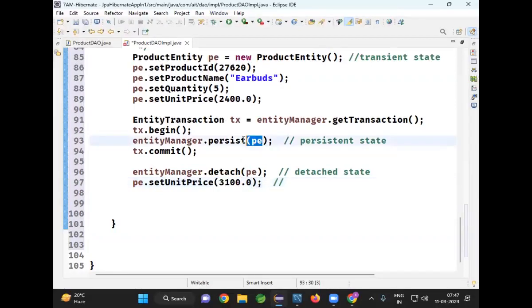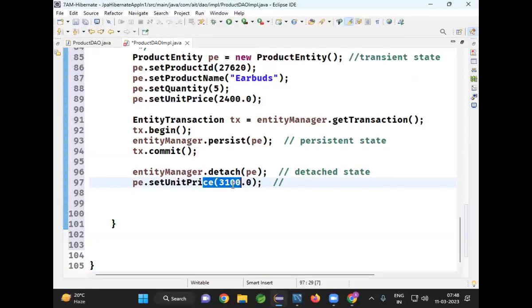First time persisting, while persisting, what is the price? 2400. But after that, I'm changing the price to 3100. My question is, will this 3100 affect the database or not? No, it won't affect. Why?